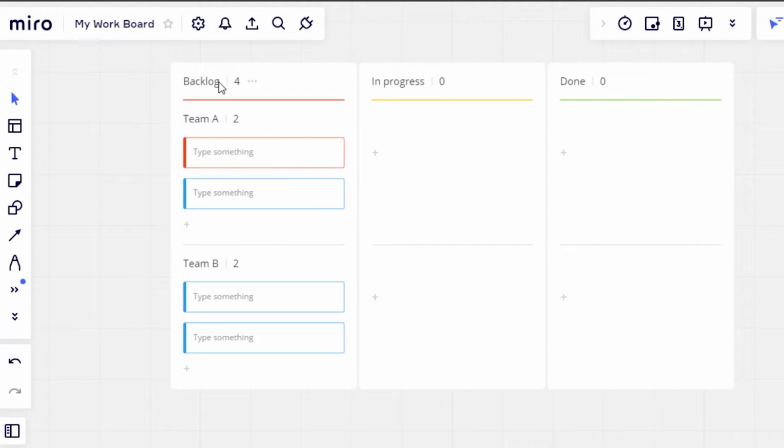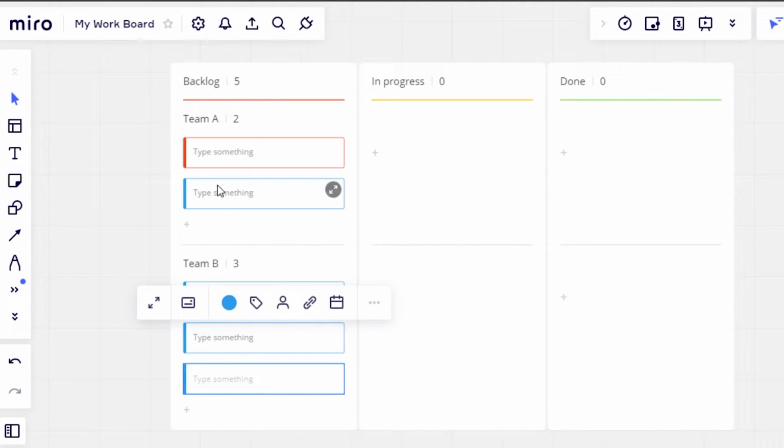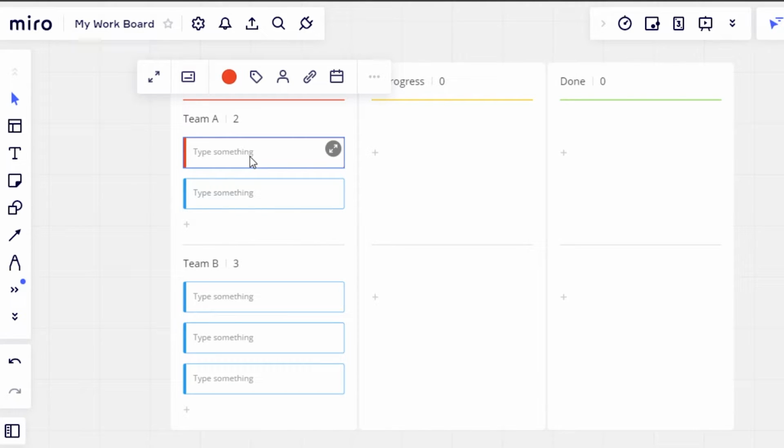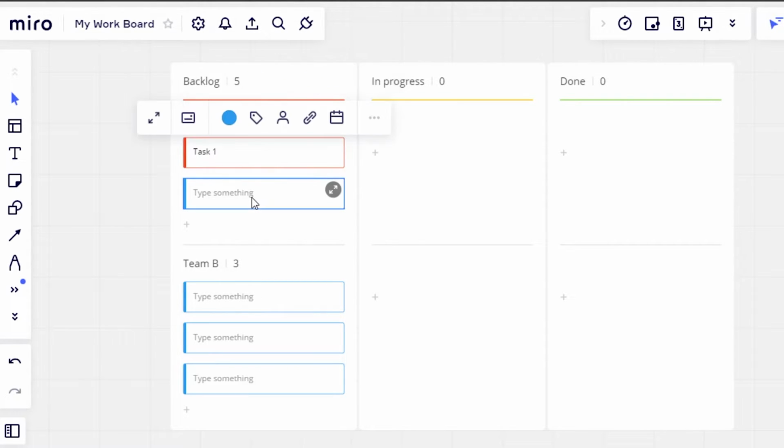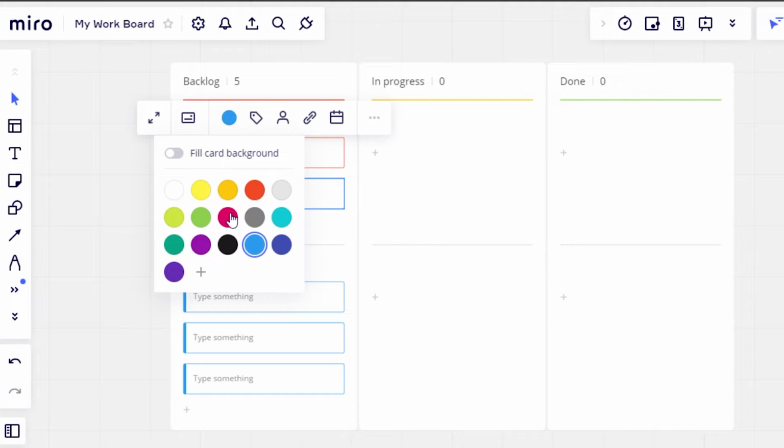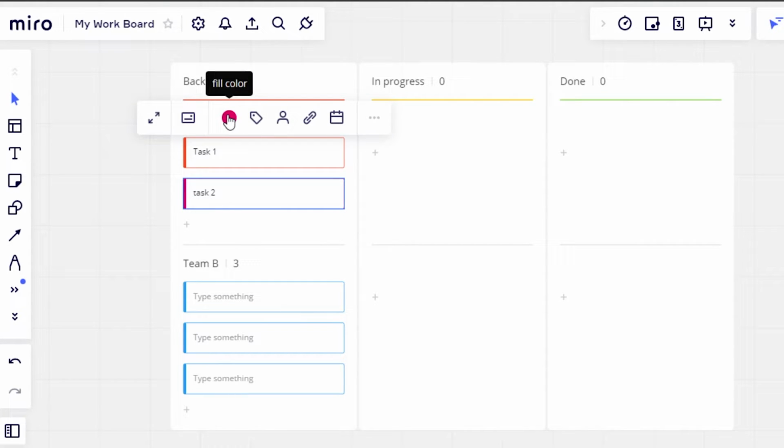Now what we can do is we can actually work with this. We have 4 teams right here. To create a new team, let's say that there were 3 teams and I have to actually type something for them. We can divide these different sections into different teams, and then each team has its own data and its own notes. So from here, I can say anything for them. Let's just call it task 1. And then we can just say task 2. We can also change the color for different sayings and different tasks. For example, this is blue, and maybe I can go with this one right here, purple one.